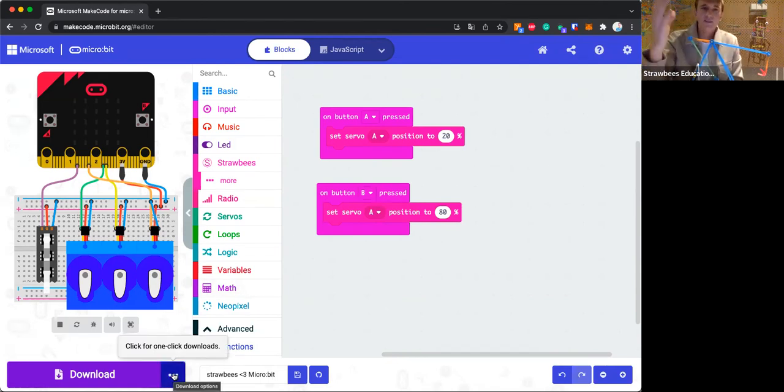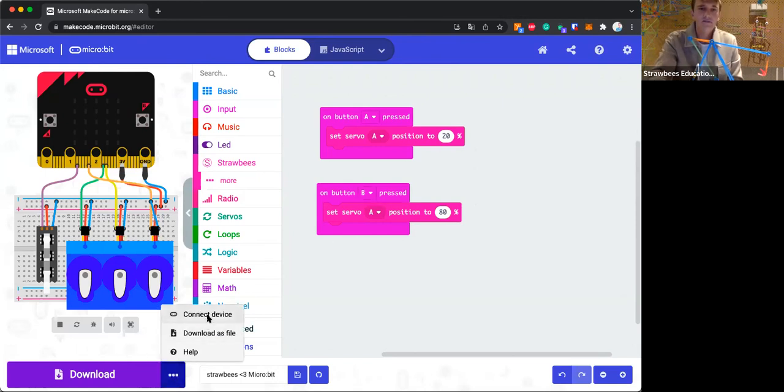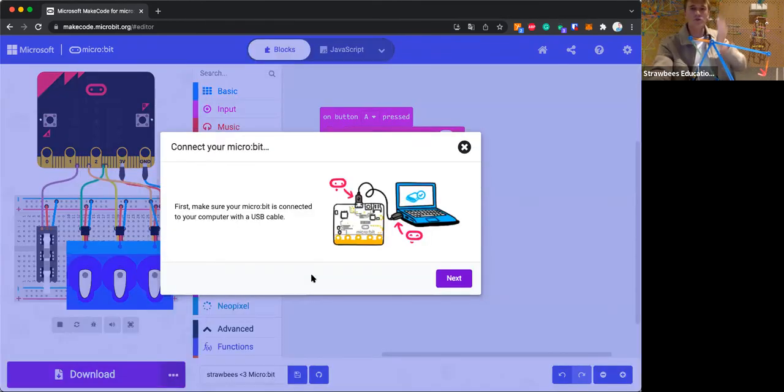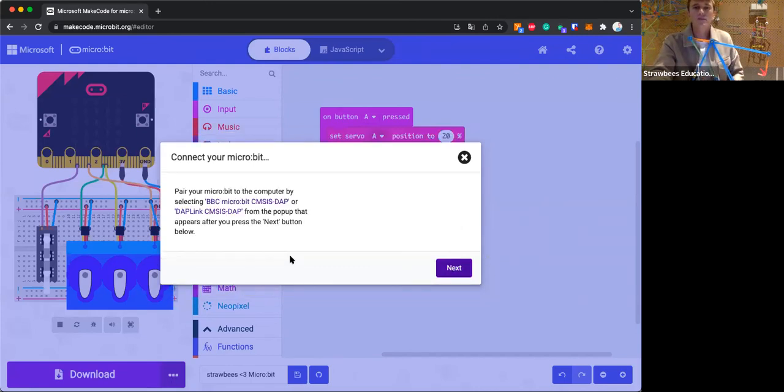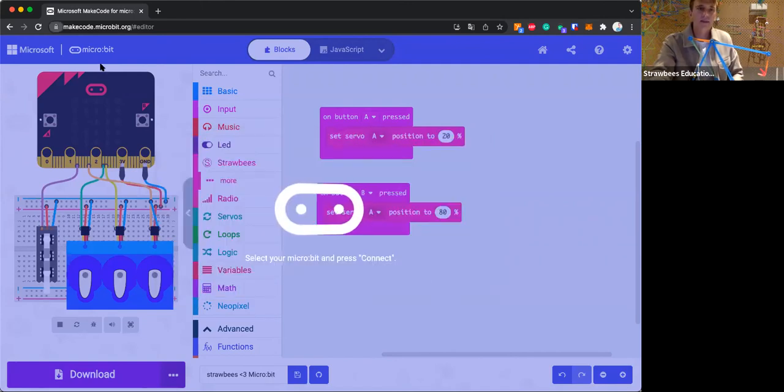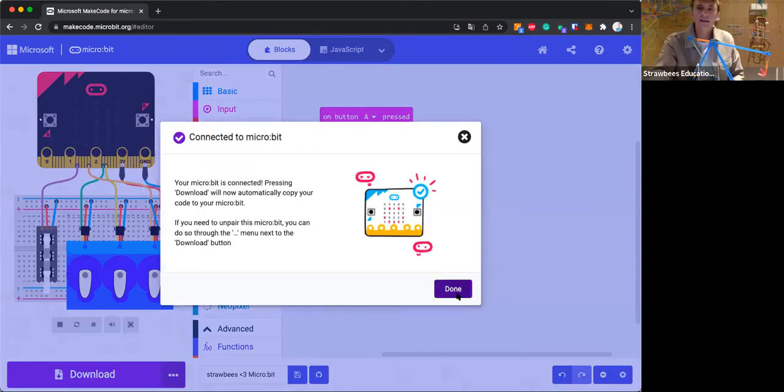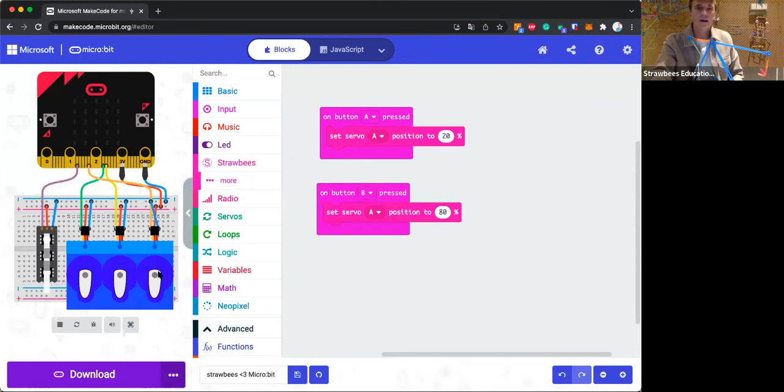What I like to do is pair the micro:bit. So I'm pairing my computer to the micro:bit by pressing the three dots that you saw there. Going to next. And then the computer has found that I connected the cable to the micro:bit, and done. So what I can do now is first of all see if the simulator works. Pressing A, it's going to move something like 20% there, and then B is going to go to that level. So I'm done with this code.